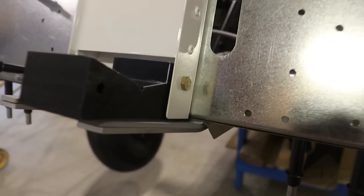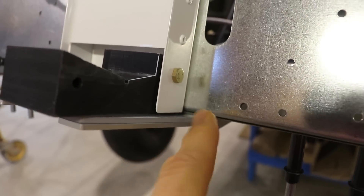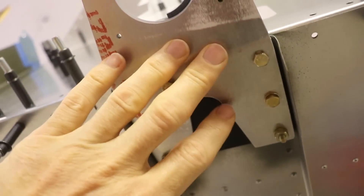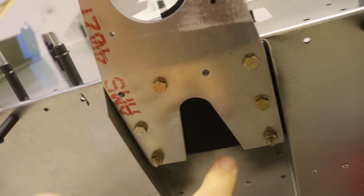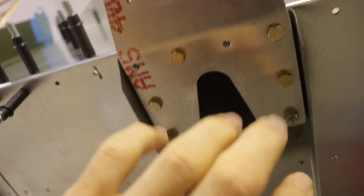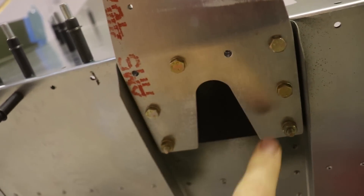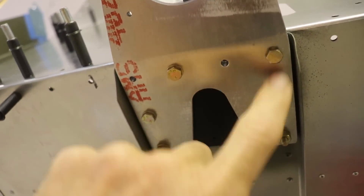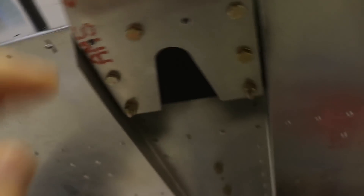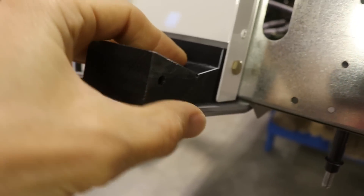You won't be able to see it on the screen from this angle, but between the bottom of the fuselage and these two plates, I did put a shim under there. If we look on the bottom — and again, this is all temporary, this all has to come off, so I know my bolts are upside down and there's some missing — you can see this black piece of aluminum that I have under here. When I take this back off, I'm going to cut this out so the profile is exactly the same. I have a spacer, which is that black aluminum, and I cut it right here like this, and then it's just like that under here.